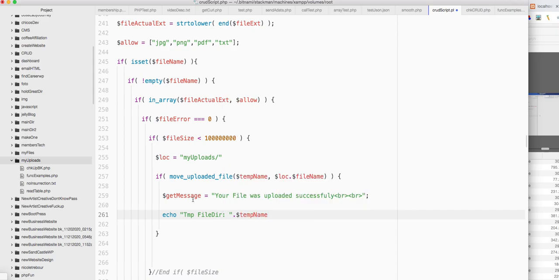Did we call it that? Template name. Okay. This is just giving you something on the screen, that's all. Then of course you can add this. Let's do it separately.